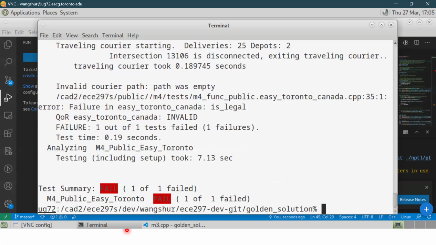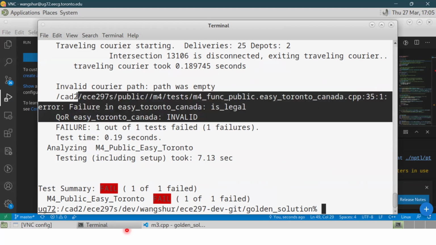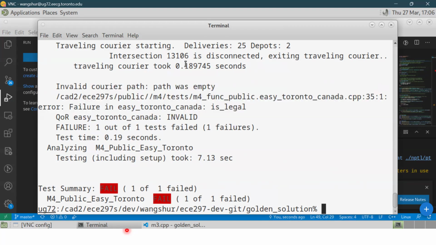In this case, what it returned is path was empty. So path is not legal. Failure. It actually exits smoothly, but it's giving a path is not legal. Path was empty. Failure. That is because multiple threads are modifying the same priority queue, which is not expected for each thread.